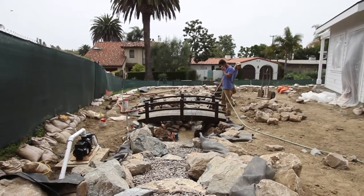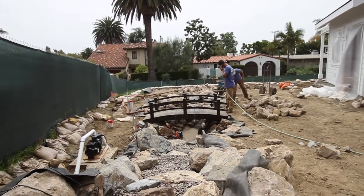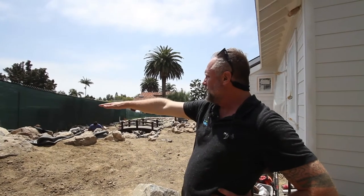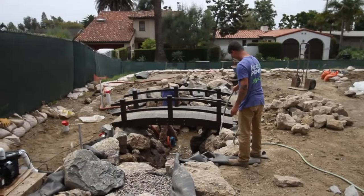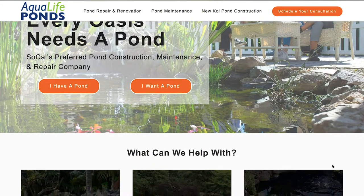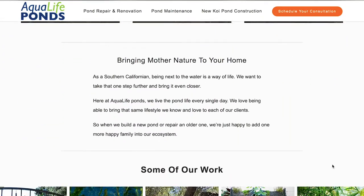Unfortunately, they want to finish the house before we really get to fill it up, but these guys are gonna be finished in a couple days. What you can tell right now is this is gonna be a wetland filter right here, and we're gonna be building up more berm around it. What that does is it's essentially gonna filter this pond, emulating natural wetland filtration processes. They're incredibly powerful filters. It just looks like a lot of rock and dirt right now, but that's what they often look like towards the end of a job, until all the landscape comes in. You go on our website and you see killer pictures — it's all beautiful and lush — but that's usually 6-12 months after we've finished the project. It's cool to see the project at this stage.